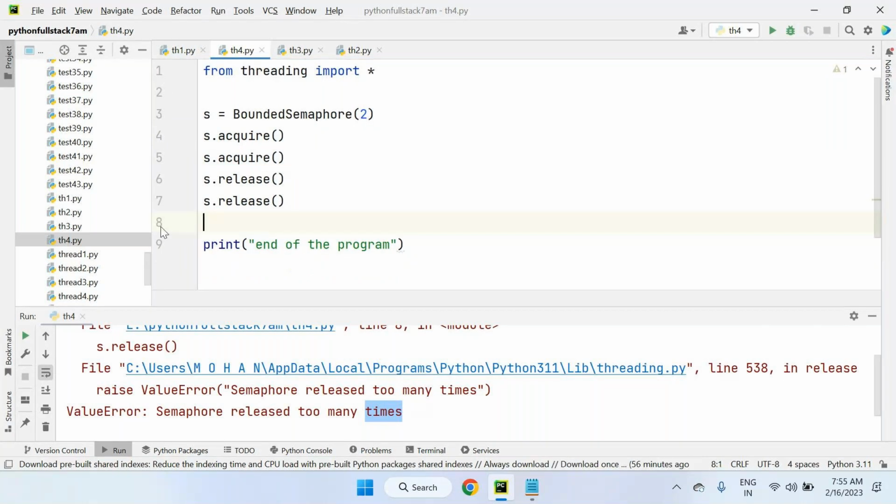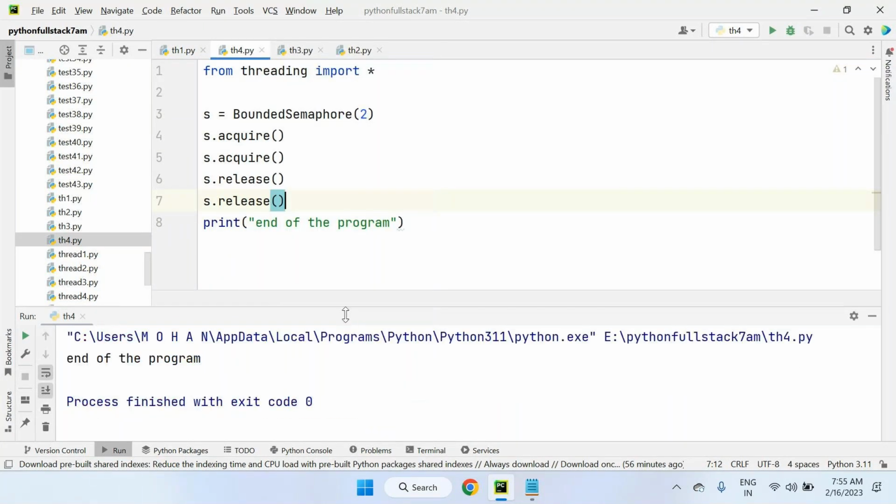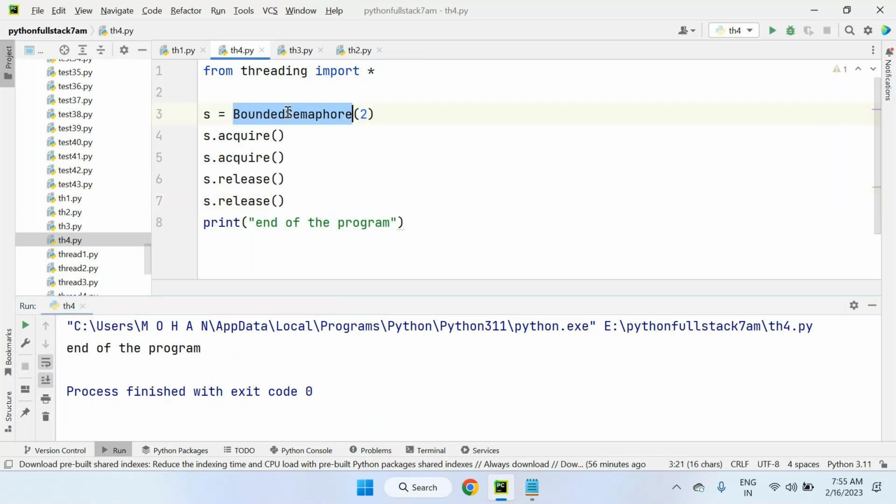This will not be allowed. So we can avoid programmatic mistakes simply by using bounded semaphore. By mistake, if you call the release method many times, we can rectify it by using bounded semaphore. It's not possible with a normal semaphore. So to prevent simple programmatic mistakes, it is recommended to use bounded semaphore compared to normal semaphore. In a normal semaphore, if we accidentally use acquire two times and release five times, it's okay. But in bounded semaphore, it immediately cross-verifies how many acquire methods there are and whether they match the release methods. It will check and it will stop you. So this is how semaphore and bounded semaphore work.